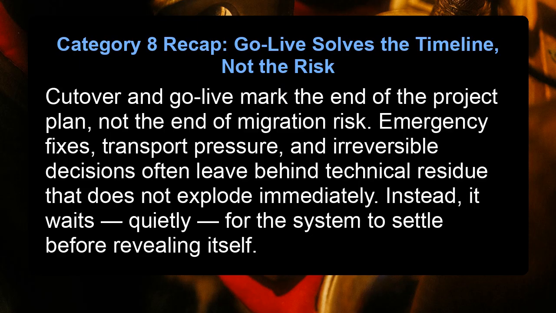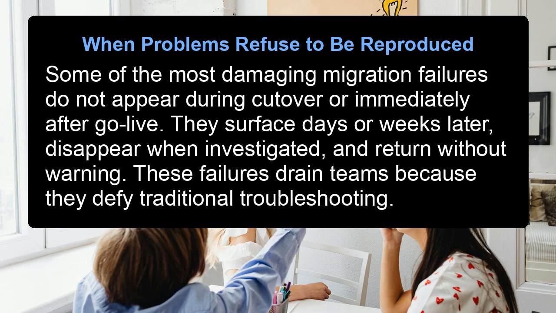Cut-over and go-live mark the end of the project plan, not the end of migration risk. Emergency fixes, transport pressure, and irreversible decisions often leave behind technical residue that does not explode immediately. Instead, it waits quietly for the system to settle before revealing itself. When problems refuse to be reproduced. Some of the most damaging migration failures do not appear during cut-over or immediately after go-live. They surface days or weeks later, disappear when investigated, and return without warning. These failures drain teams because they defy traditional troubleshooting.